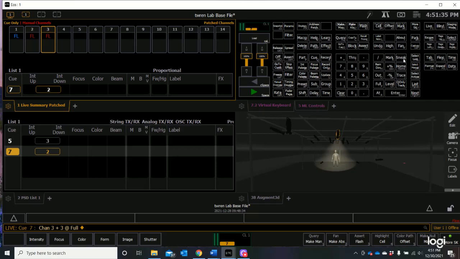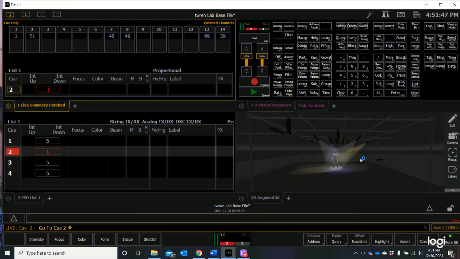And now if I want to sneak that, I say sneak, enter, and you can see that it goes away relatively quickly. The same thing is true now with go to queue. If I go to queue 2, enter, it gets me into that queue more quickly than a 5 count. So that's time within the setup menus.